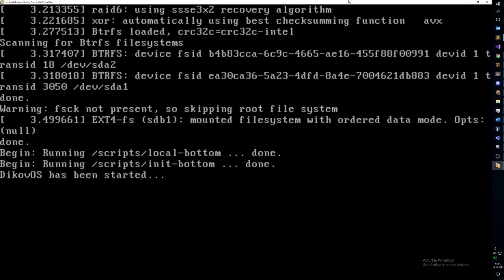Yeah. Now we see here DKOS has been started, which is really nice. Because now we've overridden the whole control with our init software, which we have written now, and this is really nice.